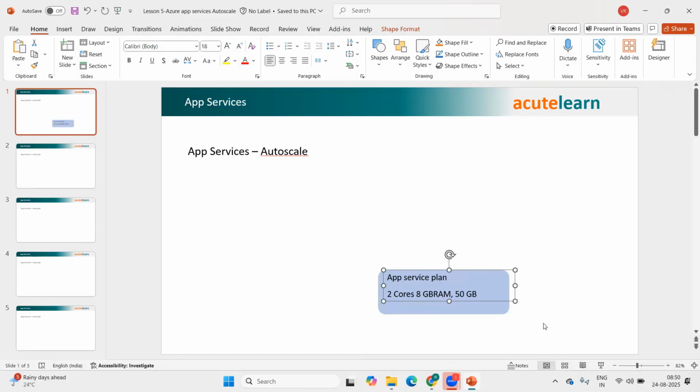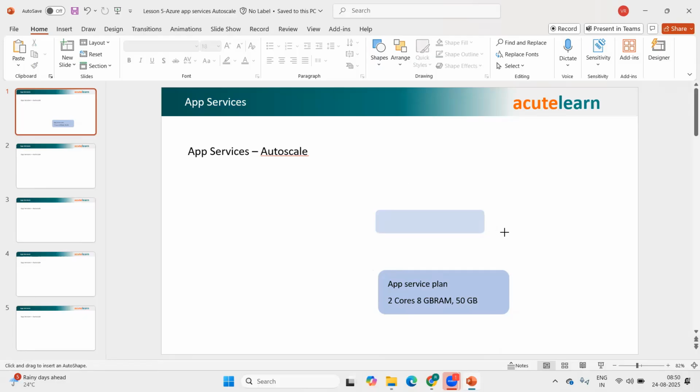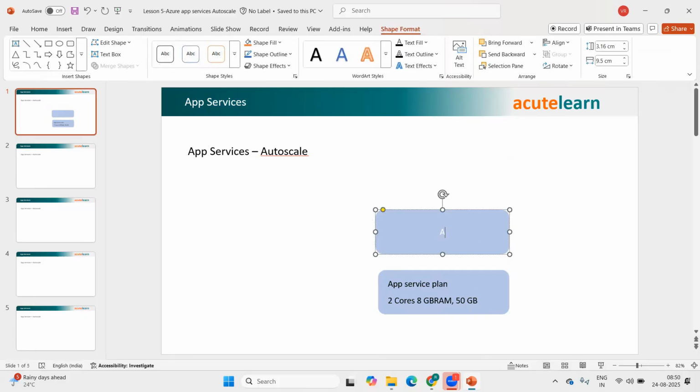Now, when we create an app service, I'm saying an app service, which is, let's say, hrms.acutelearn.com.